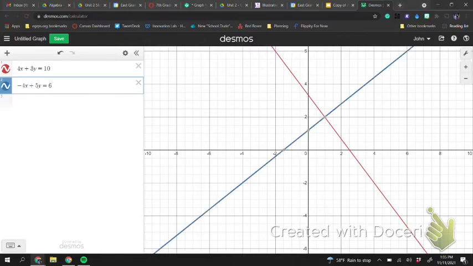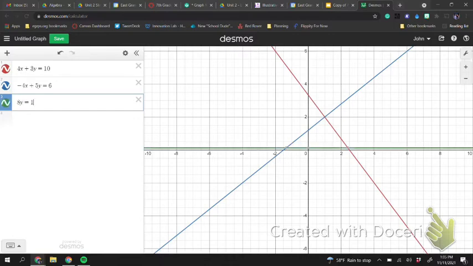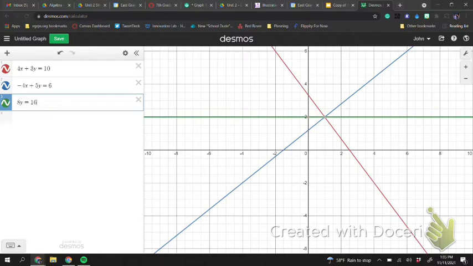Okay, and then we solved these using Diego's situation. We got 1, 2, correct? So there's the visual. Now, the next thing it asks for is, what was the sum of these two? So when we added it together, what was the resulting equation? Ivy? 0 plus 8y equals 16. So 8y equals 16, which really means y is 2.